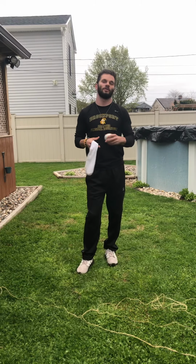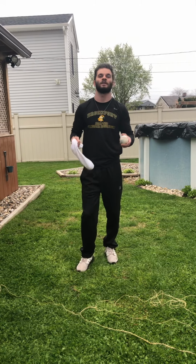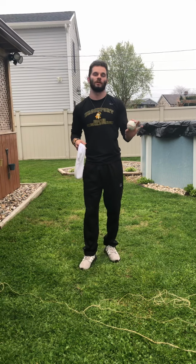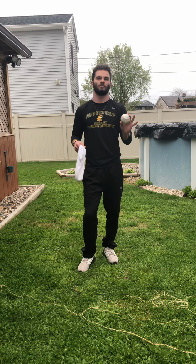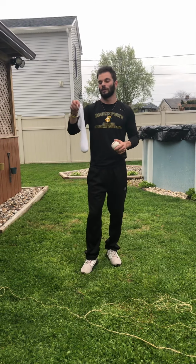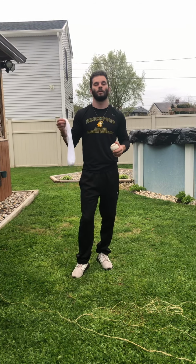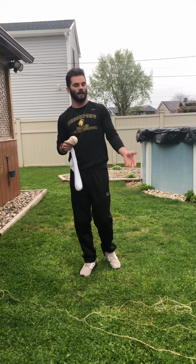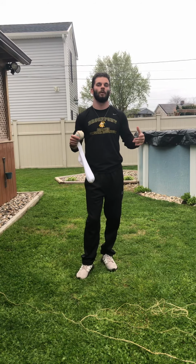So what I'm going to do first is tell you the equipment that you're going to need before we get started. You're going to need some kind of ball, whether it's a baseball, lacrosse ball, or tennis ball. Doesn't matter, something small. And after that you need a sock. You can have either a mid-calf sock like I have, or an ankle sock, which works as well. Then you're going to need a nice long rope or some kind of twine.